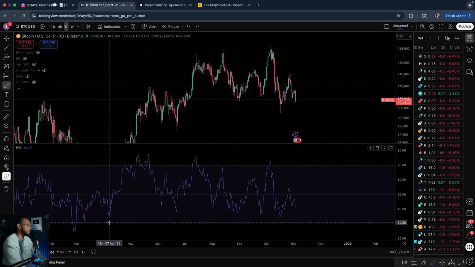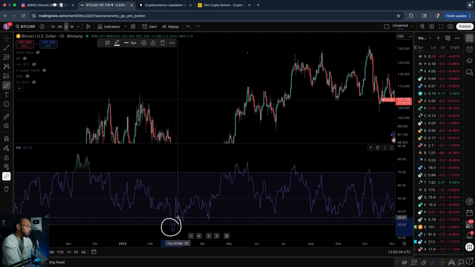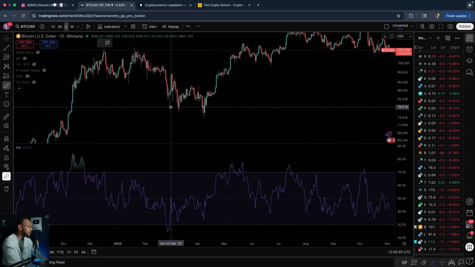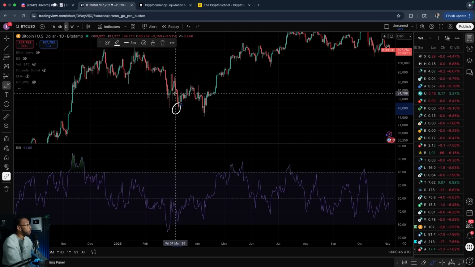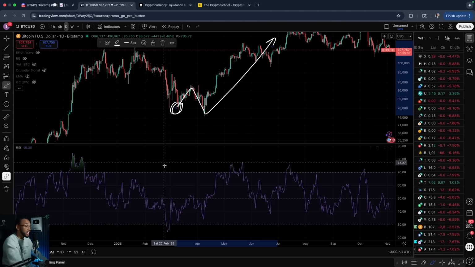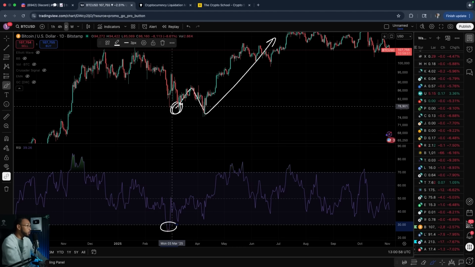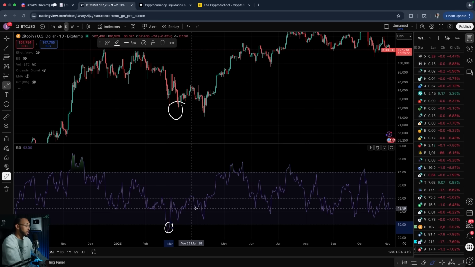Now let's look at the bottom side and let's go to the last time that Bitcoin, for example, saw its RSI go below the 30 level. So the last time that Bitcoin's price went below the 30 level, which remember means too low, we can see that Bitcoin's price actually was all the way back down here. And although this wasn't the very bottom, this was still a really good time to do some buying of Bitcoin because it started to rally, fell one more time, and then absolutely sent back towards the top side, giving anyone who bought when we fell below 30 a really good buying opportunity. And so, again, although it didn't perfectly time the bottom, it gave us a real good opportunity there as the price was dipping below the 30 level here on the RSI.